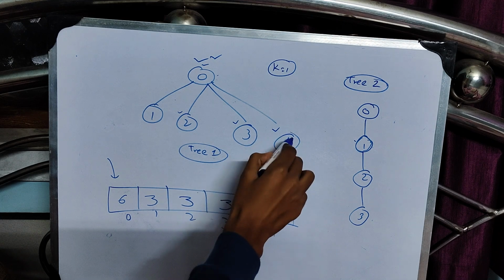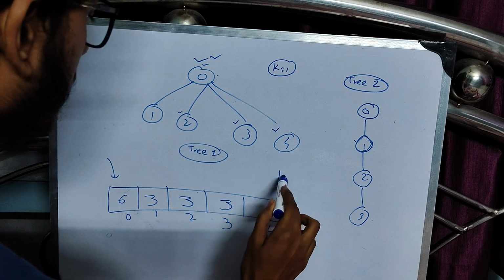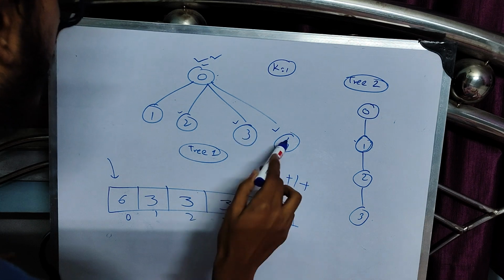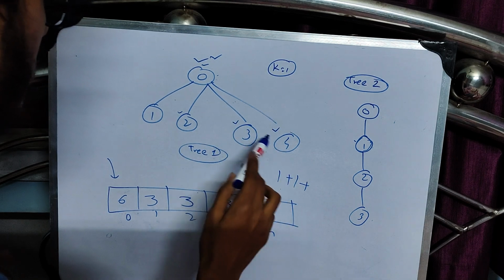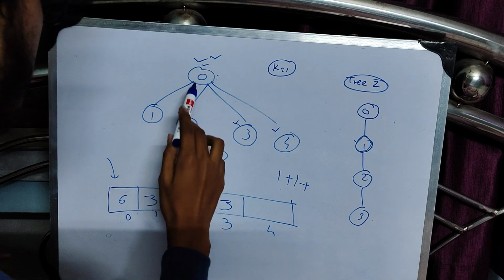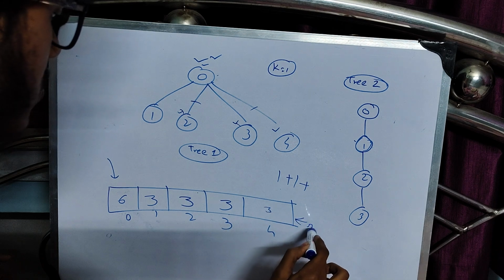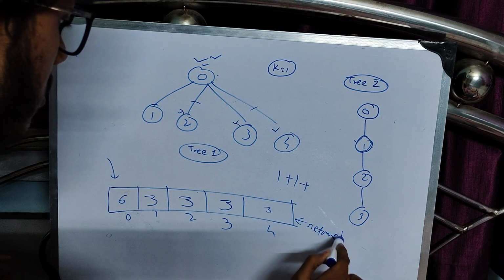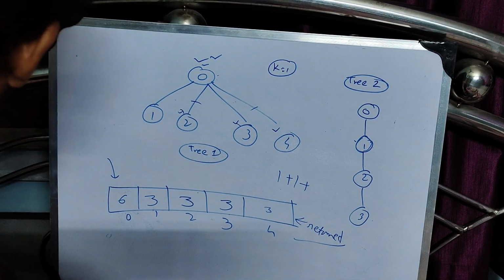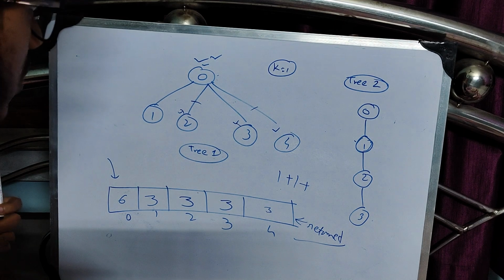Likewise from 4. From 4 to 4 we have encountered 0 edges, so 4 is calculated. From 4 to 0 we have encountered 1 edge, so this is calculated. From 4 to 3 we have encountered 2 edges, so not counted. We don't want to calculate 3, we don't want to calculate 2, since from 0 to 4 2 edges are encountered. So likewise we got the array that needs to be returned, and our job is done. But the coding part may look pretty complex. I will share the code in the description.